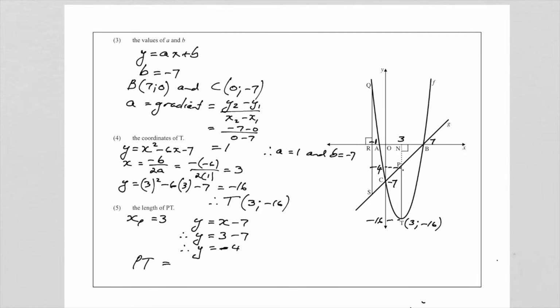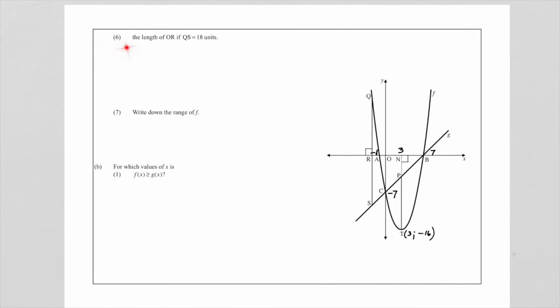So we can say that PT is equal to, and I'm just going to point out again, we're going to take this value at minus 4 and this value at 16. Please remember that length is 4 units, the total length is 16 units. So to find PT, we can just say 16 minus 4, which will be equal to 12 units. And with that, we are done with question 5. Let's look at number 6.